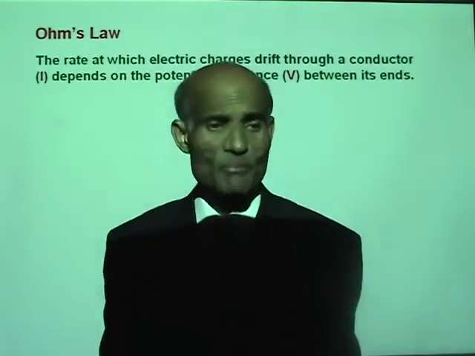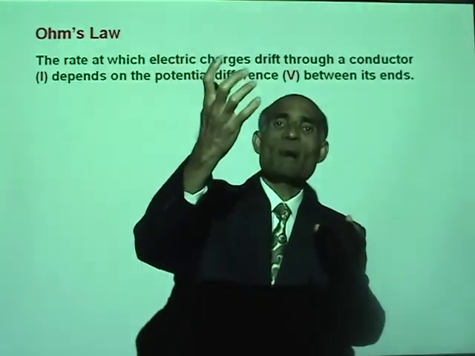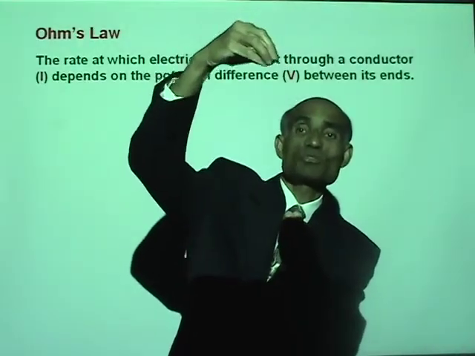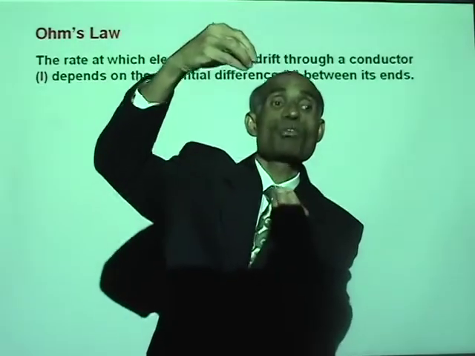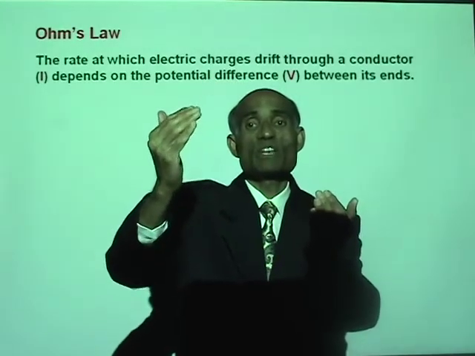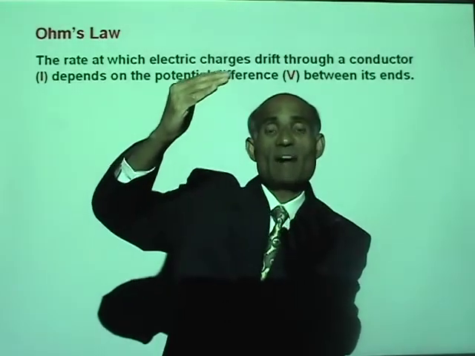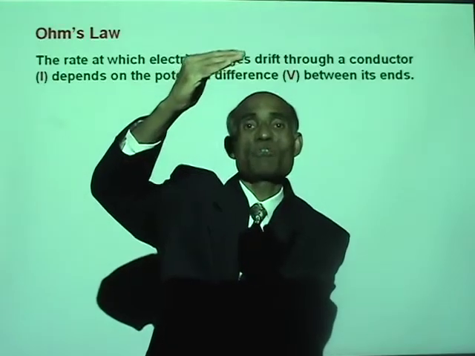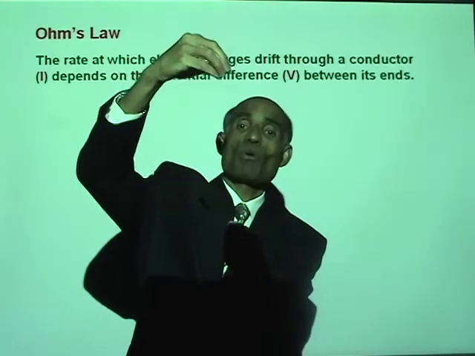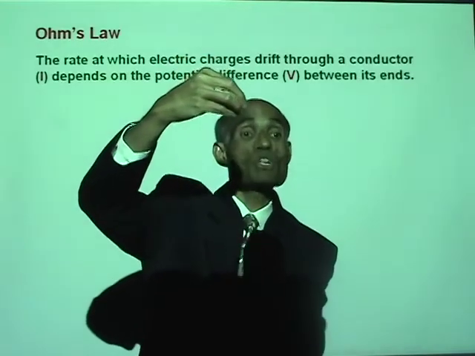Well, that's understandable. Just the same way, the rate of flow of water. If you have a pipe that is inclined almost vertical, the flow of water through that pipe will be very fast. The flow rate will be very high. On the other hand, if you decrease the inclination, the flow rate will decrease. Now what does the inclination of the pipe have to do with the flow rate? Well, you have flow from a high potential point to a low potential point. The flow rate depends on the potential difference.